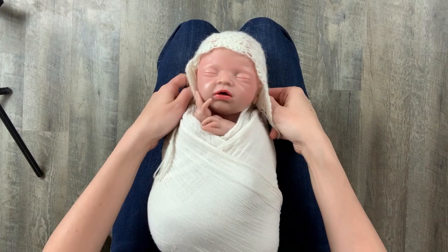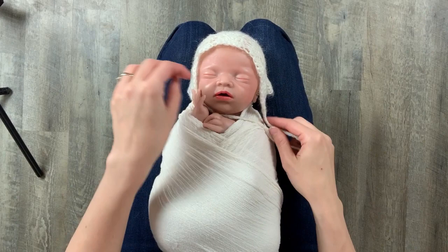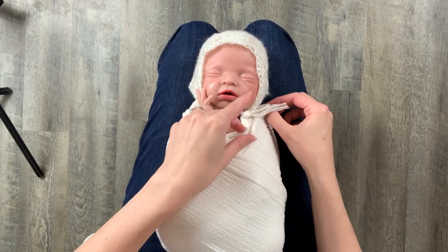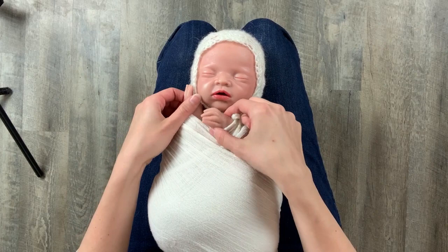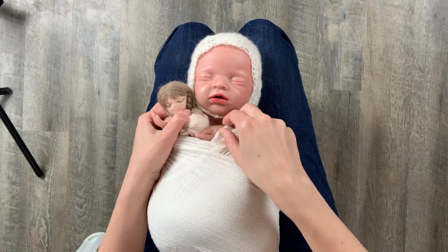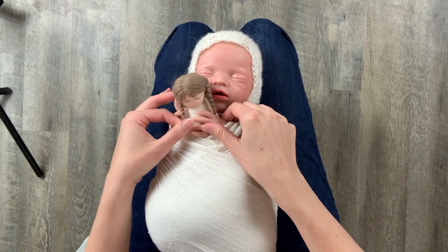This doll has really weird and thick hands so please ignore that. I'm going to add a little levee just to show you the different options that you can do. When adding a levee, make sure that it doesn't block the baby's face and try to curve the baby's hands nicely around the levee so it looks like they're hugging it.